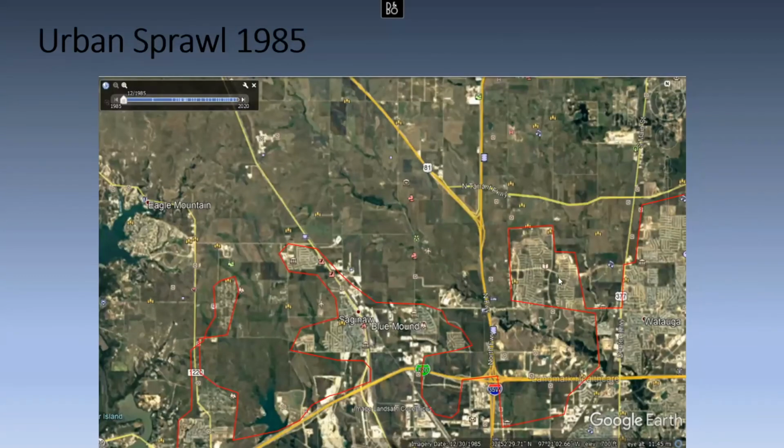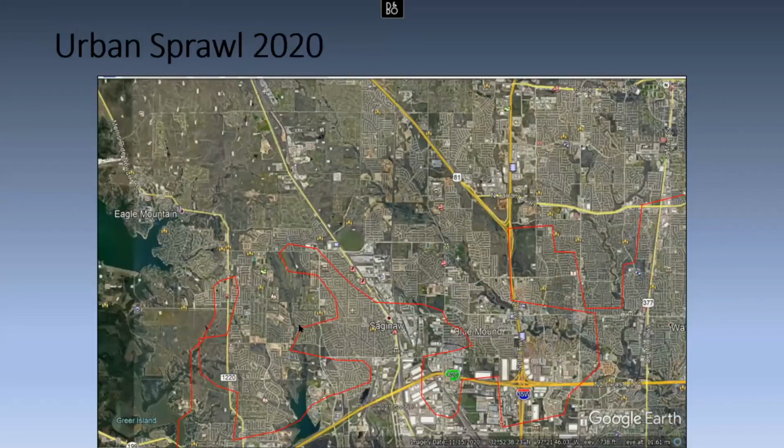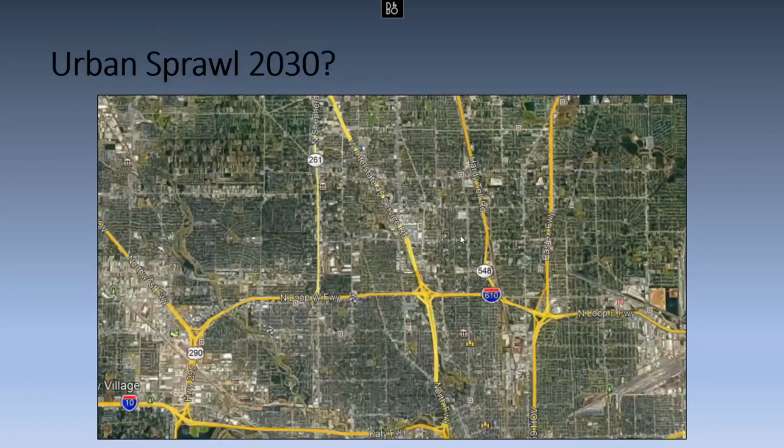So just to kind of recap, I tried to draw with this red line, hopefully y'all can see it, kind of where the urban places were, or the neighborhoods, in 1985. So I'm just going to keep scrolling. The areas outside of the red line is how much growth that we've had. And so I would say we've had over 50% growth just in this part of the Metroplex alone. What's it going to look like by 2030? And I'm afraid it's going to look like this picture.